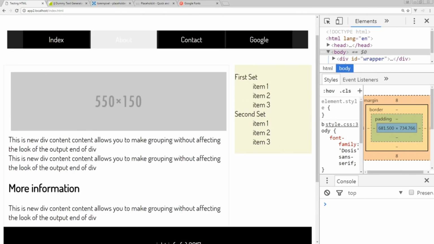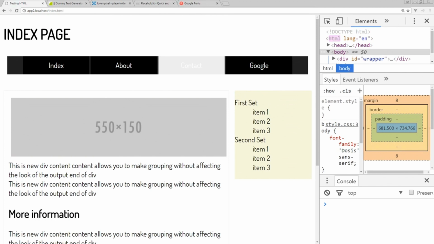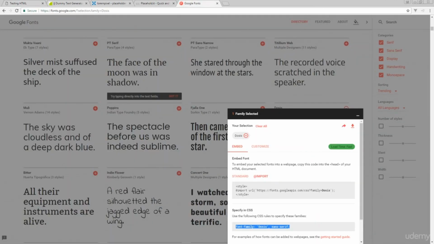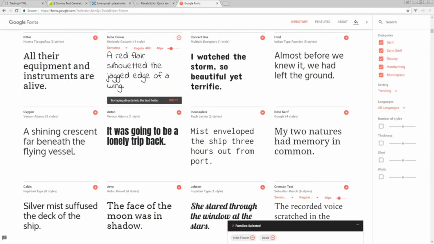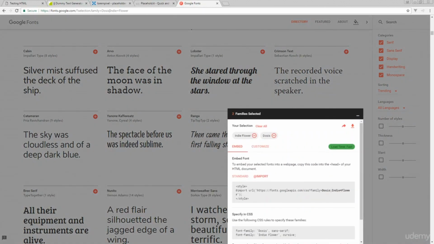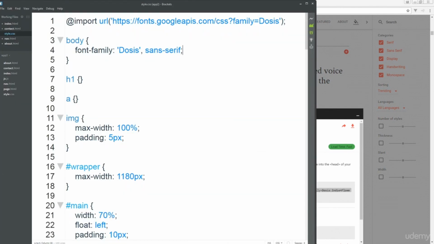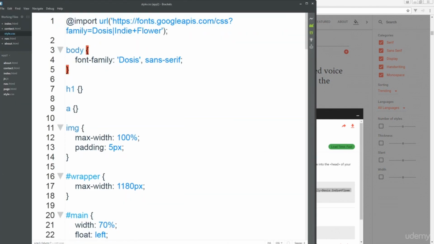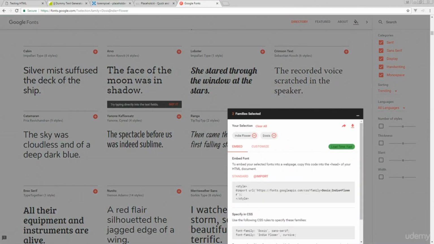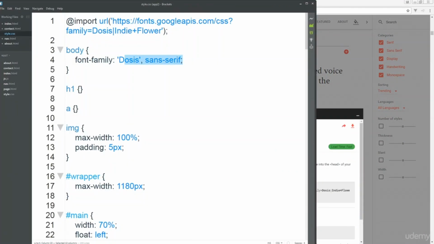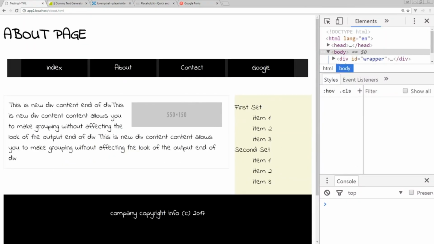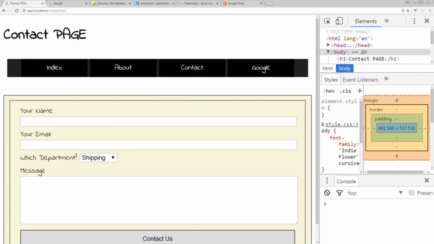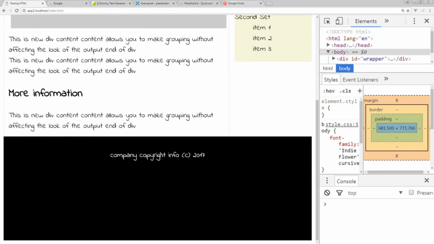Of course, you can update fonts on your various elements as well and be very specific. You can select one font, you can select multiple fonts. If you want to change your fonts, it's as easy as this. So we can do Indie. Notice that the import path changes. If I'm using both of them, I can just simply import it there, and then I can make use of it within font family just as I did previously, and just simply click it like that, go back out to my page, and right away all of my fonts change. And this is how I can make use of all the different fonts that are available at Google Fonts.